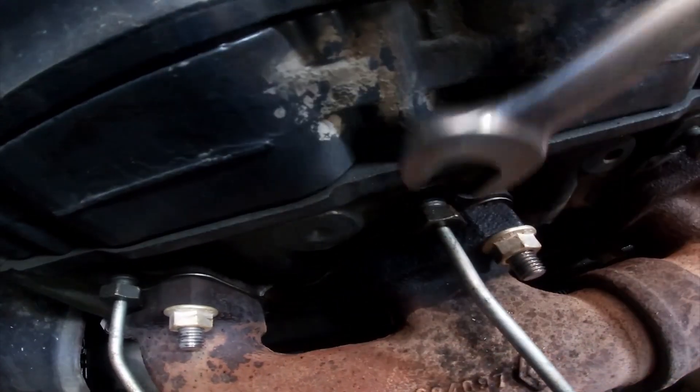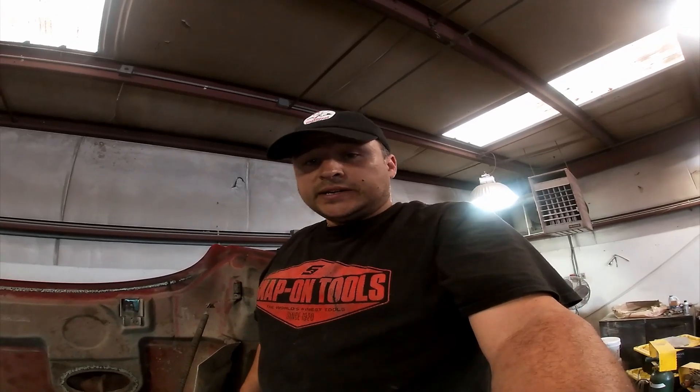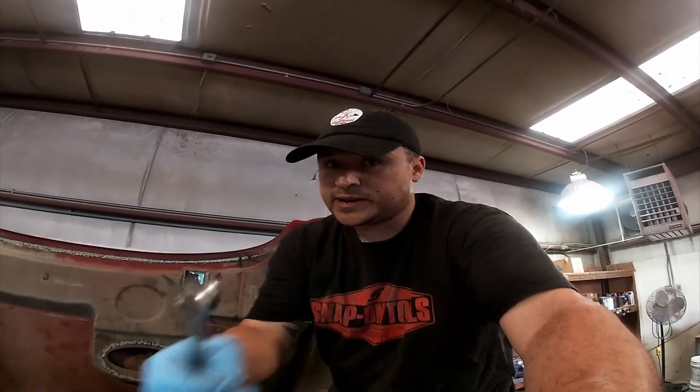See all the wetness? That thing's right there. So when you do these, do one at a time, because if you do every single one of them you're going to have a hard time bleeding that thing. And believe me, with this little hand pump down here, you're going to be pushing it for a while. So do one at a time.